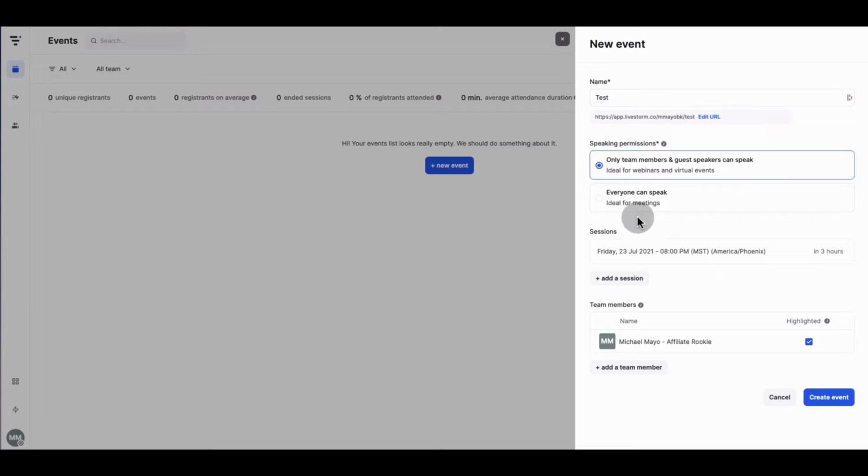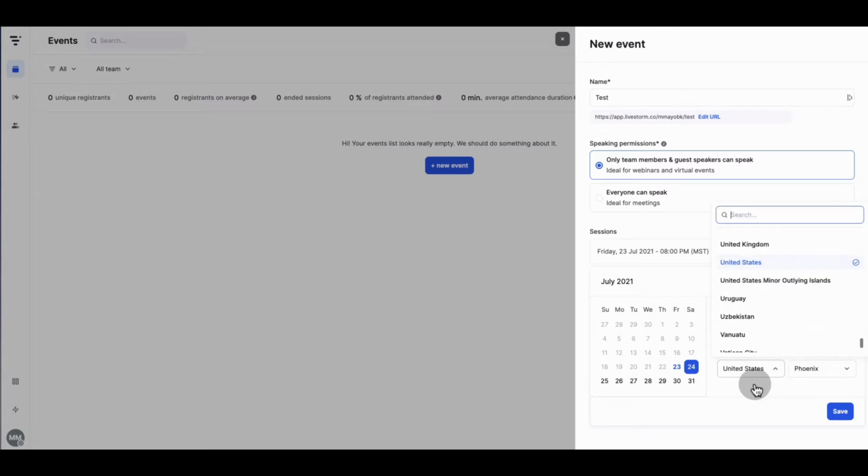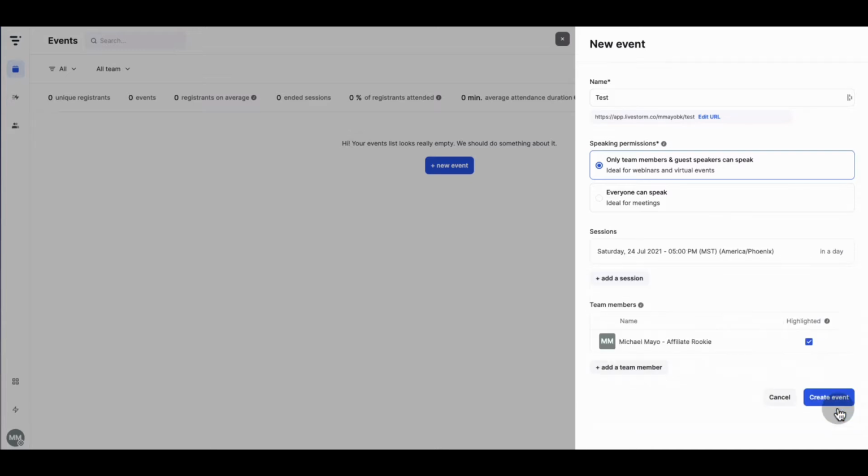Okay. And in this area right here with the sessions, where you create your sessions when you actually want the meeting to happen, it's automatically going to default to a time, which is within 3 hours. But you just click on it, and then you can change the time, very simple and easy, by clicking the date and then clicking the time that you want to change the session to. Okay. And then you can do, if you're in the United States time zone, or you can do a different time zone, and you can do a different city time zone. For instance, Phoenix, Arizona is 3 hours behind right now from East Coast. Okay. And then what you do is you hit save.